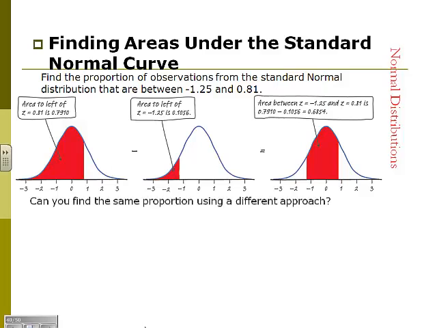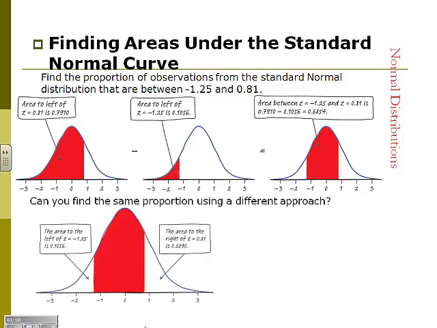That's the way you would use the standard normal table to help you find the area under a curve. You can do this in many different ways. You could find the area to the left of 1.056, calculate the area to the right of 0.81, and then simply do the math to figure out the missing part. You get the same answer. The top method is the method we generally use, but the bottom method also works well.